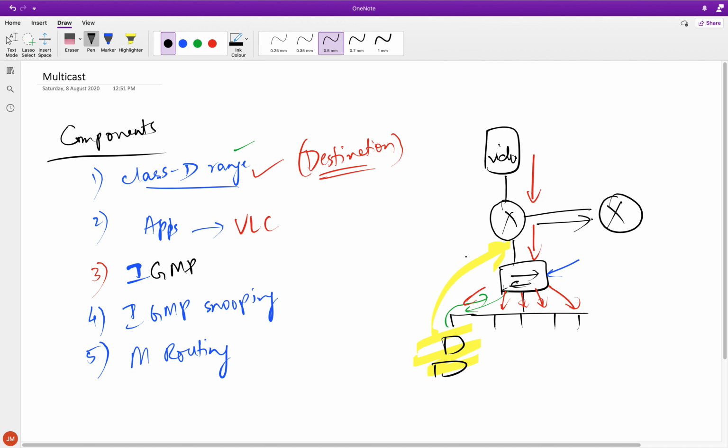I should have a mechanism to send the multicast data and route it to a particular domain and to a different subnet and so on. So that is where your multicast routing protocol comes into play, right?